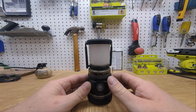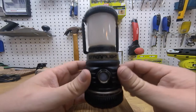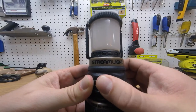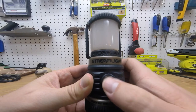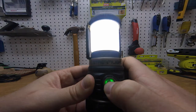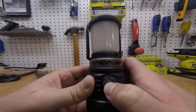Oh, one last thing in regards to keeping it in a pack. This is, let's see if I can get this up close. This on-off switch is recessed. So first of all, I can't just push it and accidentally kick it on. The other thing too is even if you start mashing on the light, there's a positive click in, so you really have to, you can hear it, cut on, and it's an audible click to get it on, so it's not going to accidentally go off.